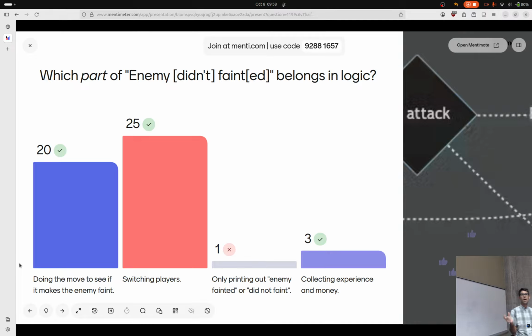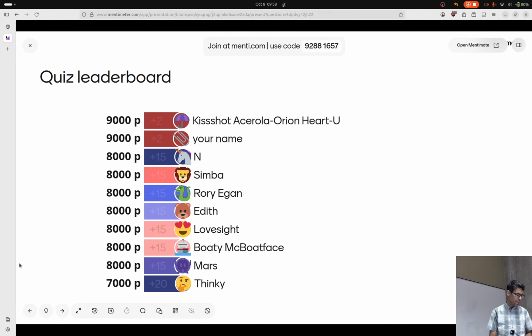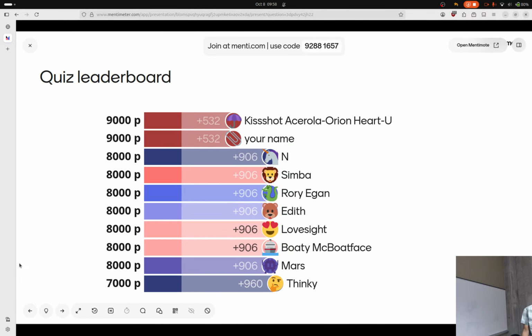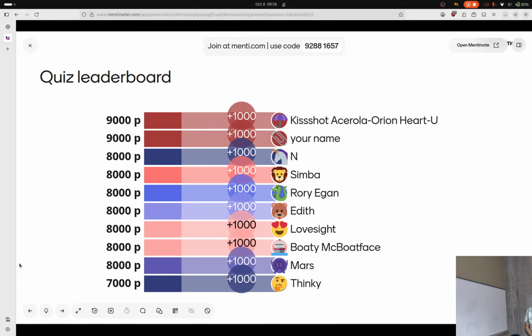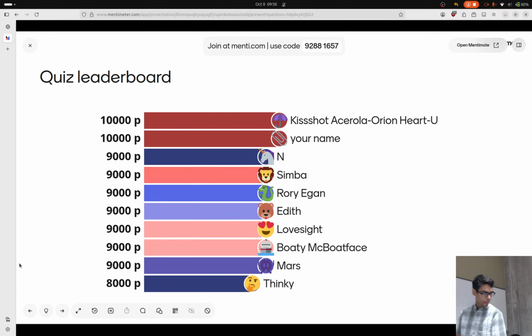I don't want my mom and dad to see things that I'm printing out to myself as information for development purposes. System.out does not belong in my logic layer at all. I don't want to do any printing. I don't want to use scanner to get any input in my logic layer classes. All of the other things that we've got here, collecting experience and money, doing the attack to see if the enemy is fainted, those are all things that are responsibilities of the logic layer.